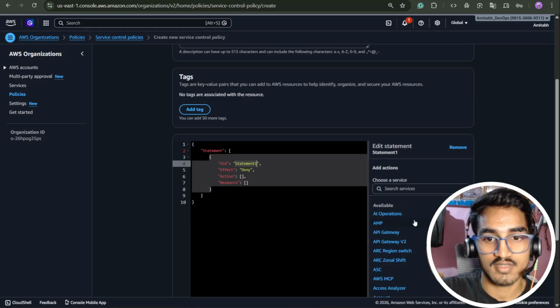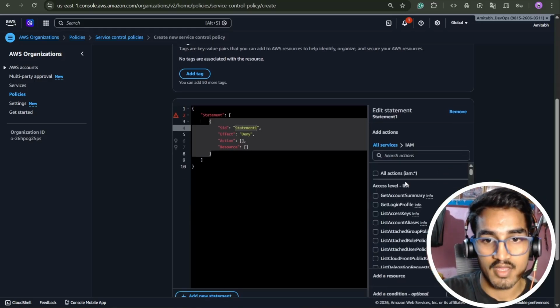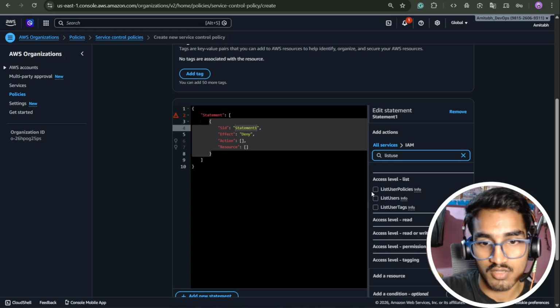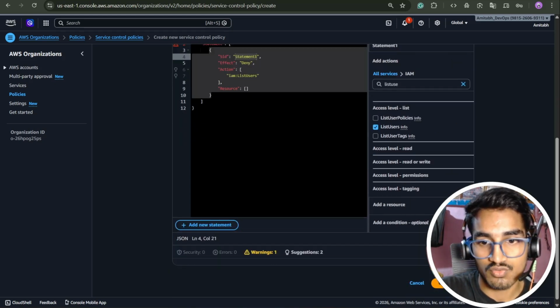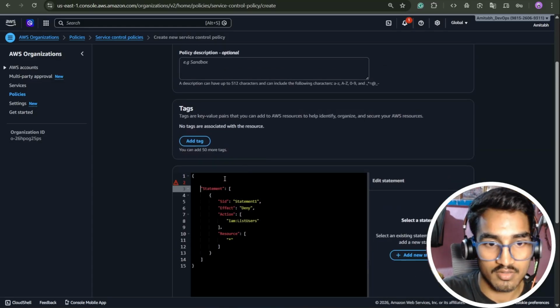Now we will add a statement. Our service will be IAM and the action will be list user, and the resource will be all resources, and we will add the version.